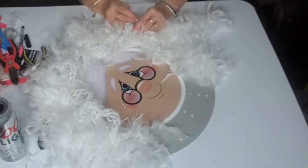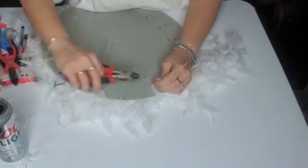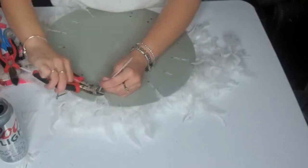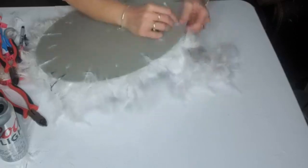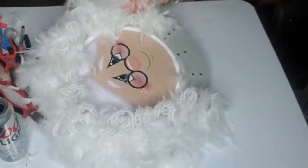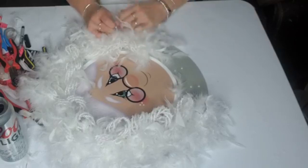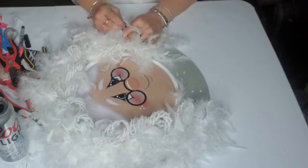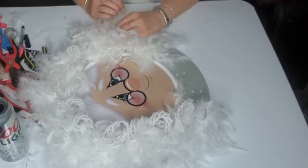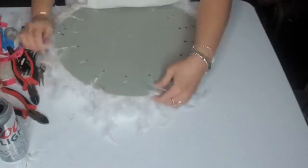See, you guys can't even see the zip ties — it just kind of all blends together. If you're using Dollar Tree zip ties, be aware that sometimes they snap when you pull them — they deteriorate. So if you're making a wreath for somebody to purchase, please don't use Dollar Tree zip ties. I've sold Harley ones and Mickey ones on buy-and-sell pages, but I wouldn't recommend putting them on Etsy, and as a business we definitely can't sell them.